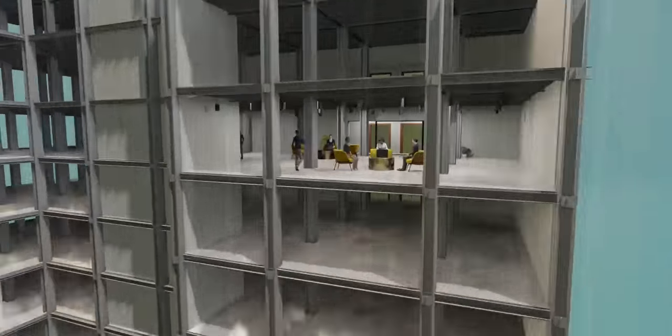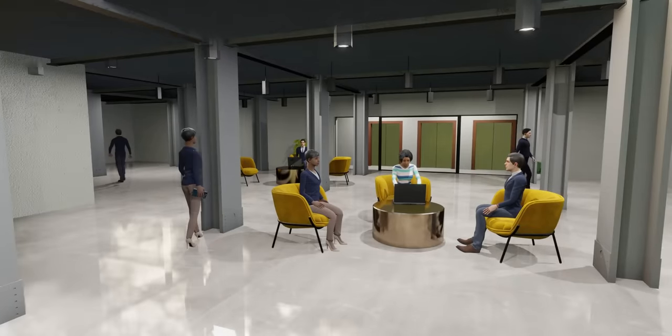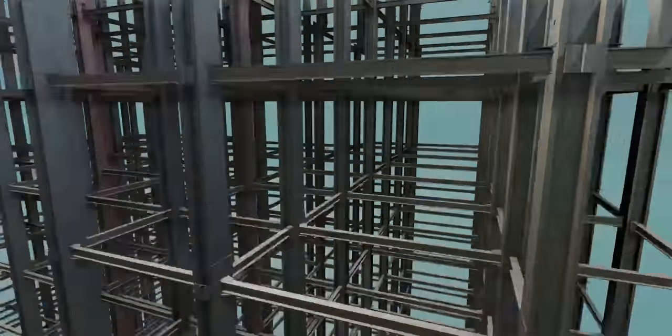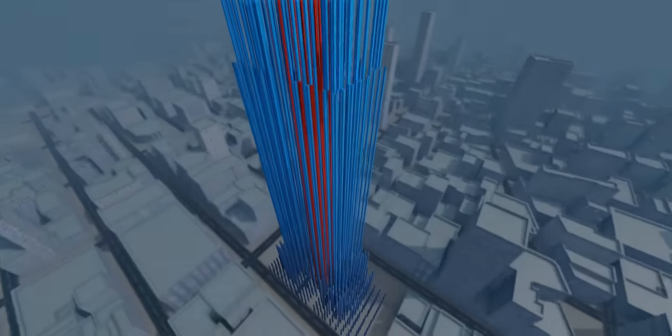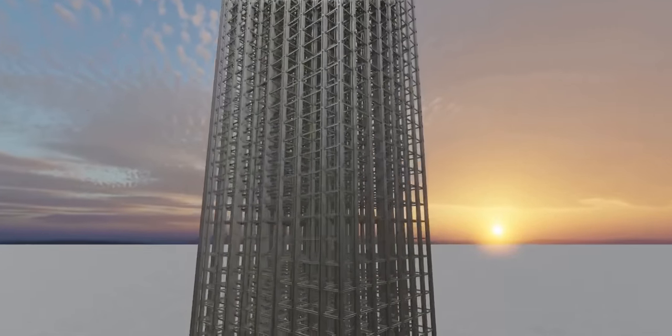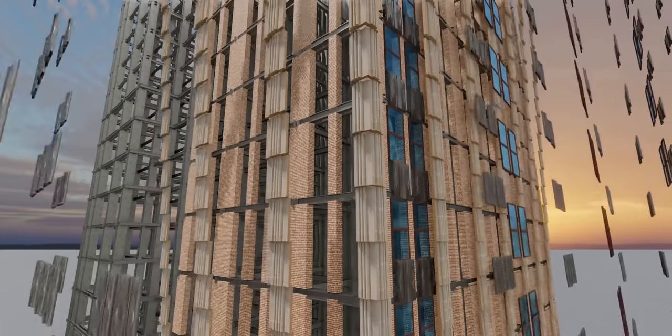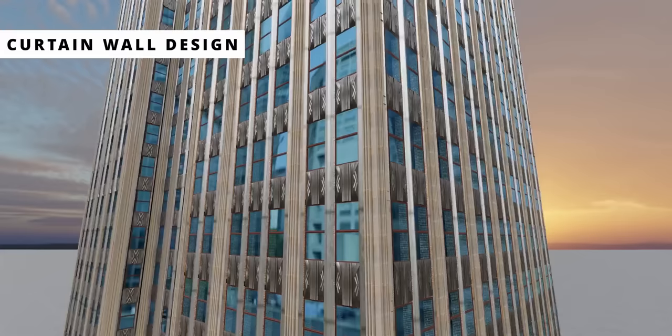If you visited the office spaces of the Empire State Building, you might have seen these huge columns. The secret of the Empire State Building is these long columns. They're firmly connected to the foundation and reach to the sky without interruption. Glass and limestone panels are attached to this steel skeleton. This kind of design is known as the curtain wall design.